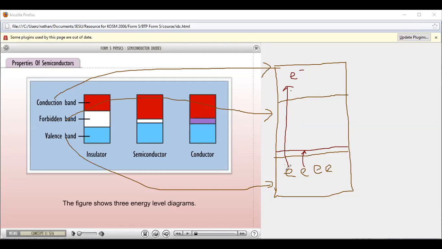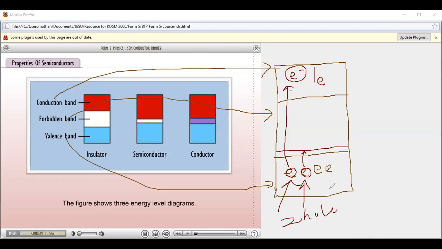Remember, when this electron jumps to this region, it creates a positive hole. Then this electron jumps to this region, it creates a positive hole. But this is a free electron. So this one, the electron that goes to the trivalent atom, this is the trivalent atom energy level. The electron from the semiconductor can jump here also. So that's why for this example, we have 1 free electron, 2 positive holes.